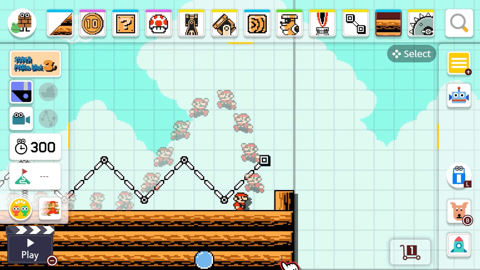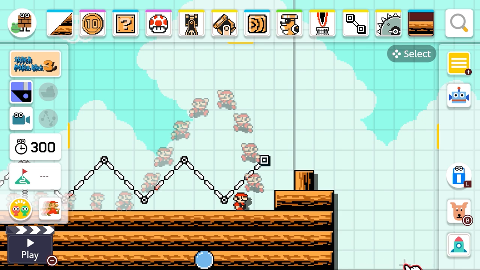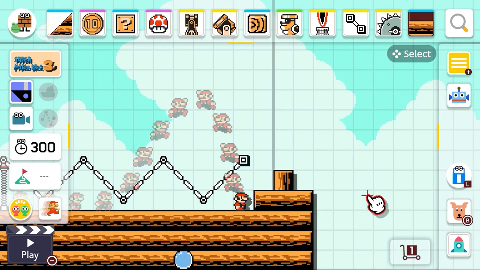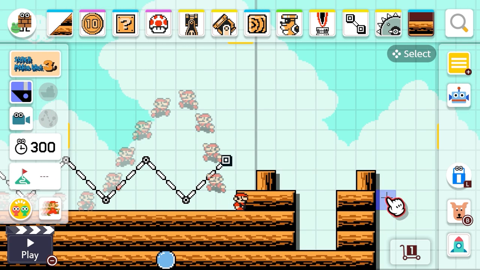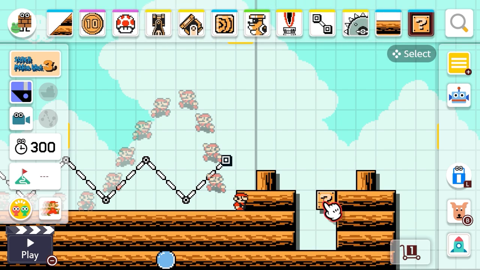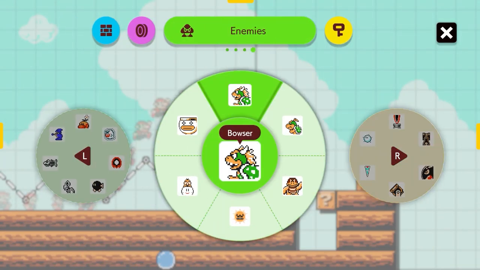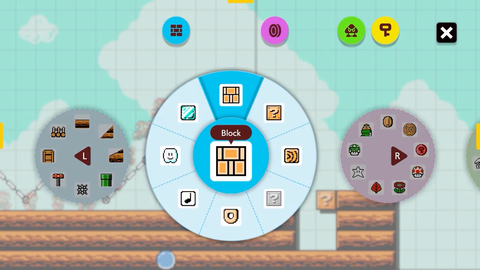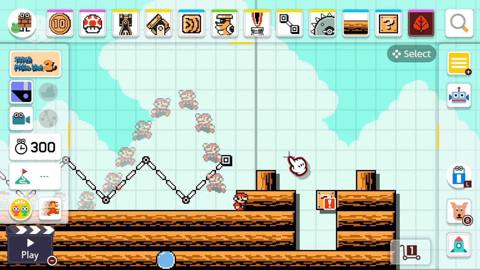Okay, and now we're gonna go this way. And if you've made it this far, you must be really good. We should give you some type of reward. Yeah. We'll have this little break area of safety. Just like in the beginning where you had somewhere to sit down and hang out. And we'll put a question block. And let's put something cool inside of it. Maybe... Ooh, yeah, super leaf. That'll work.